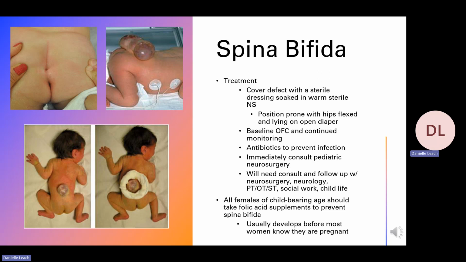On these other pictures here, I don't know just by looking at it if the child has a meningocele or a myelomeningocele. I can't tell just by looking at it. It could be either one for both of these where the baby has a sac on their back. But as you can see, the sac can be fairly large, and we of course don't want to get any sort of infection in that area before the baby goes to surgery. So we want to keep the area clean.